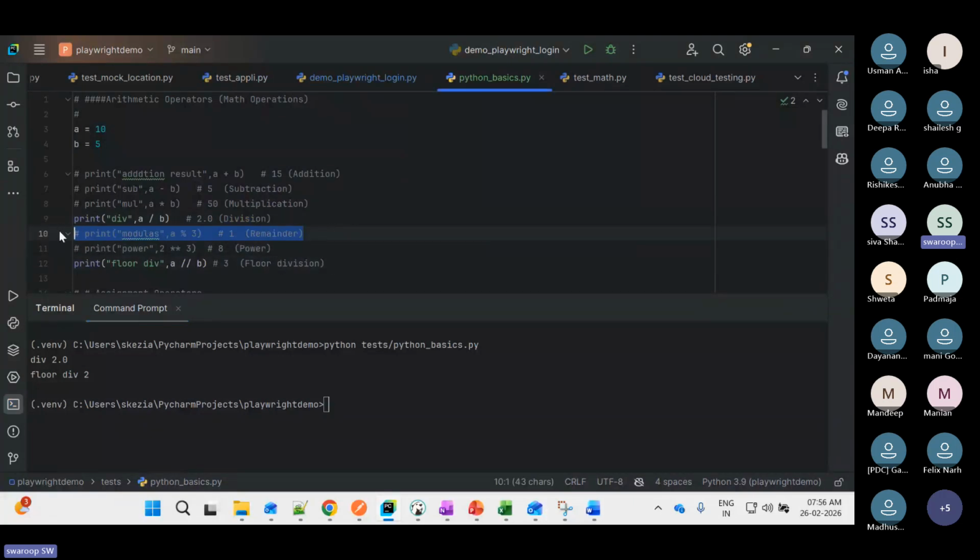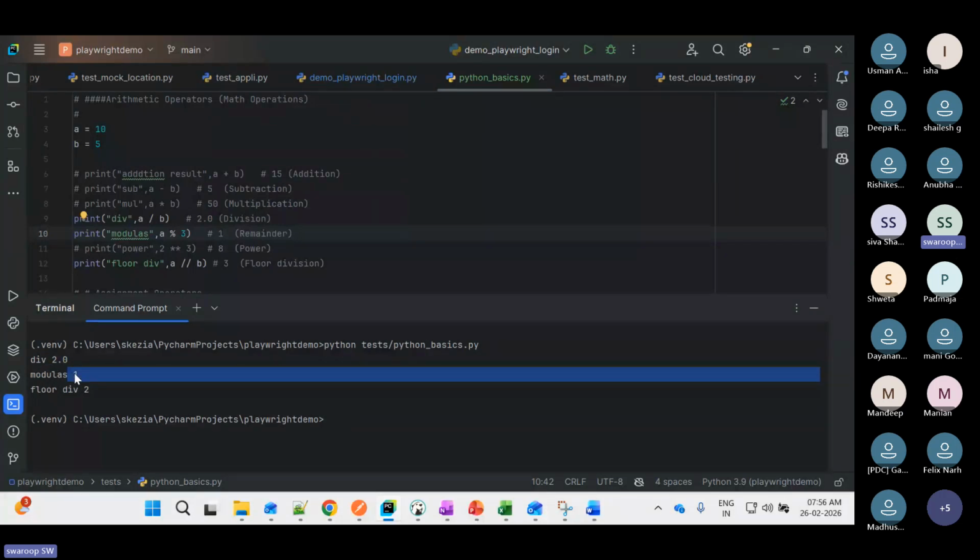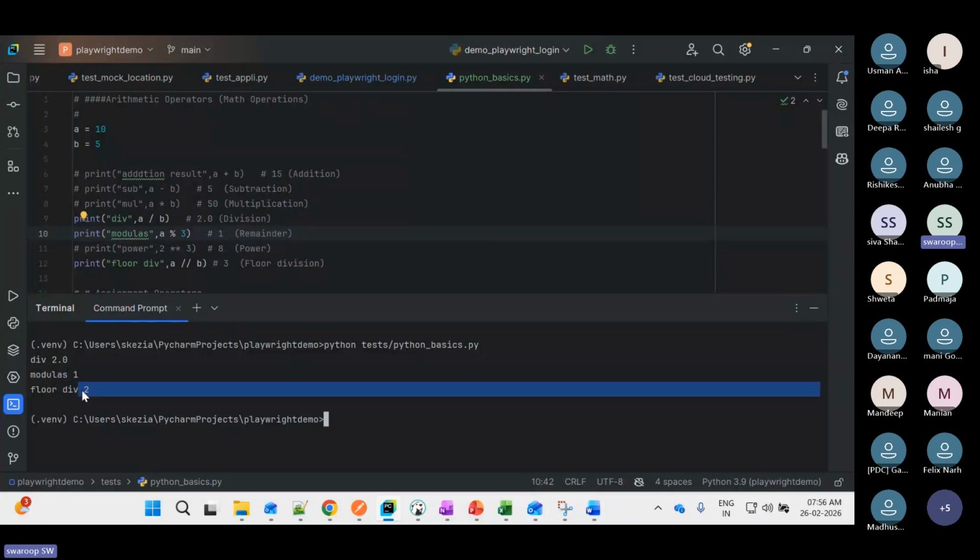Then what happens when you run the modulus? Modulus will always give you the remainder, that alone it will be giving you. See here, division is 2.0, modulus gives you the remainder value, and floor division we already saw: it removes the decimal part and gives you only the integer part.